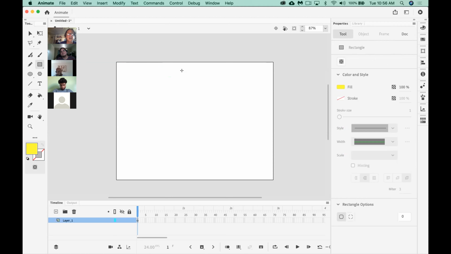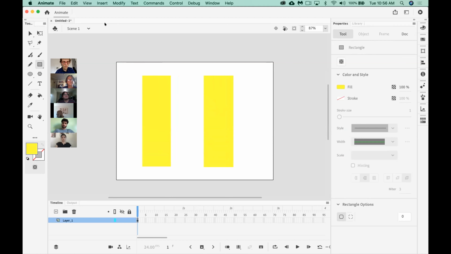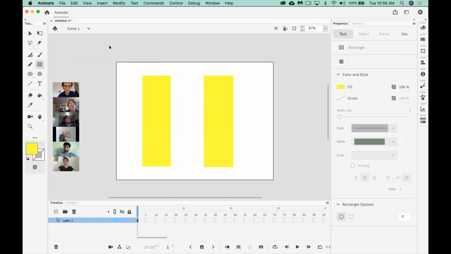Can everybody make this rectangle as close as you can get? I want one tall, wide column a little bit to the left. And then I want you to make a similar one off to the right and try to make it a twin if you can, as similar as you can, by eye though. Professor, can we use as many colors as we want? Not for this, just one experiment. Good question. I need these to be exactly the same color. It's a good question because this experiment depends on them being the same color.